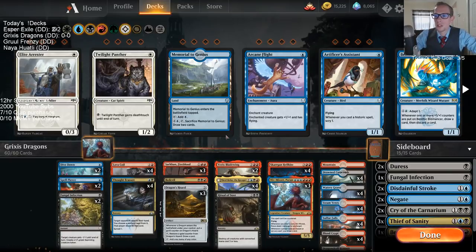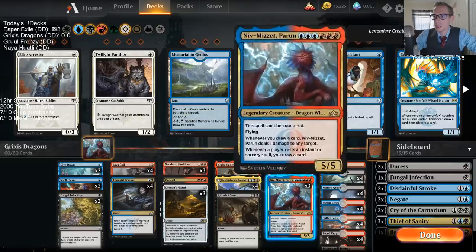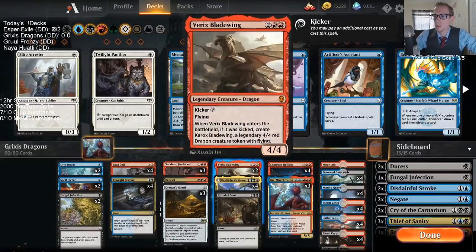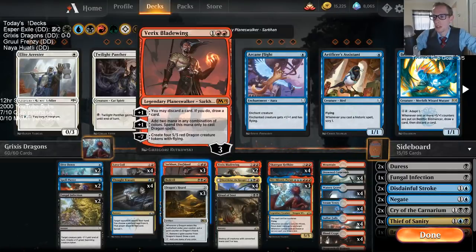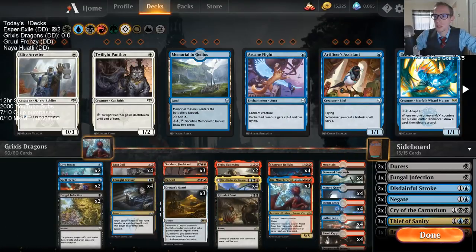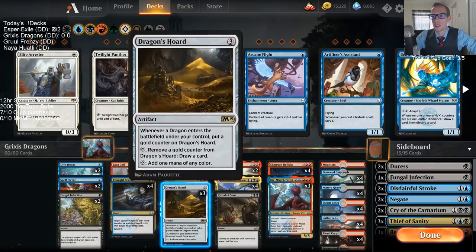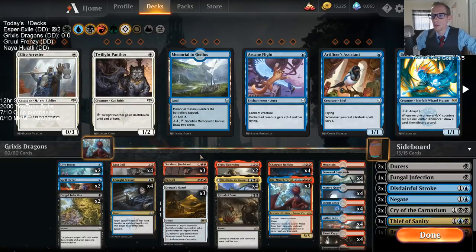Basically, what we're trying to do is get these dragons out as early as possible and have them take over, especially Hellkite and Niv-Mizzet. But of course, Nicol Bolas can do that as well. We have Sarkhan and Dragon's Horde, which help us ramp into the dragons and provide card advantage as well. Both of those cards, both really good cards.